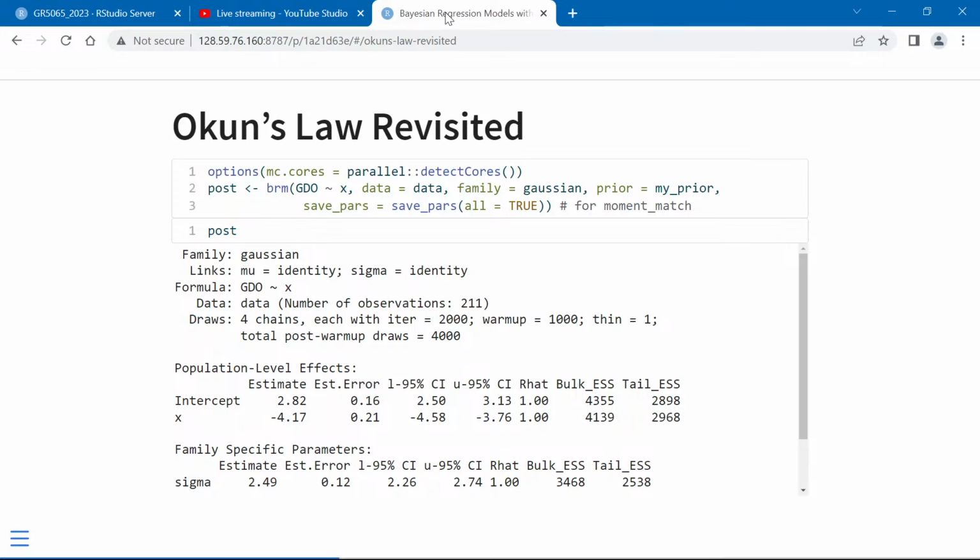Whereas rstanarm just kind of reports one overall one, it will often be the case that the effective sample size in the center of the distribution is greater than the nominal number of samples due to the no U-turn Hamiltonian Monte Carlo sampler used by Stan. And so, yeah, by default it's still 4,000. That's actually a Stan default. And these are slightly estimated to be above 4,000.